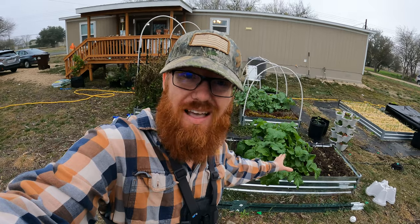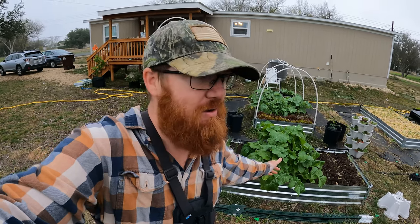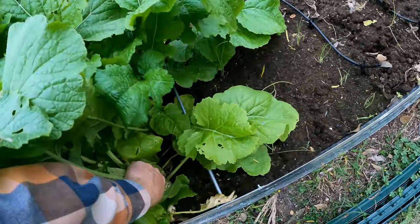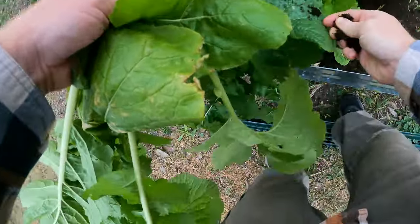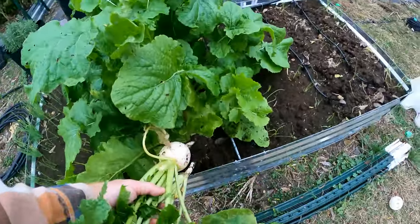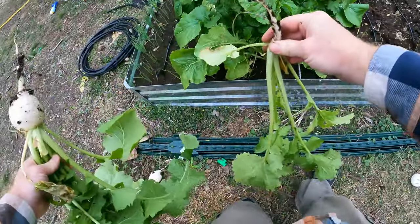Today I'm going to be harvesting these turnips — these are the last of this bed, the radish and turnip bed. I kept calling these radishes but they're actually white globe turnips. I'm going to eat them today in a stew. This will also open the bed up since I've got onions growing in there and they're blocking the light. That's a good turnip — I'm pretty happy with that. That one's a little smaller — you can see one grew next to it and didn't do anything. I didn't even know it was a double plant — that one's going to the chickens.